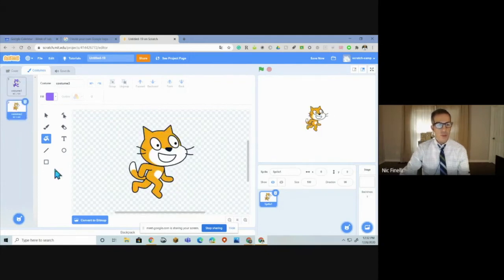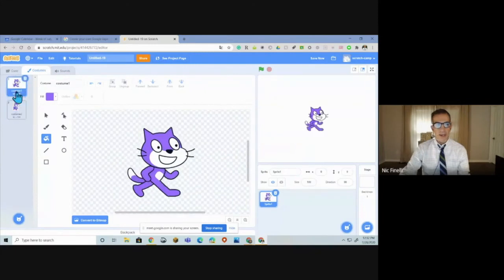So when someone duplicates a costume, basically they're allowed to control what's going on in that costume. So just by clicking back and forth, you can see it looks like my cat is walking just by having those 2 movements. So that's the idea behind the costumes, being able to show in a paint type feature different areas. This is the same area for the background. They can draw, they can add text, they can paint certain areas.